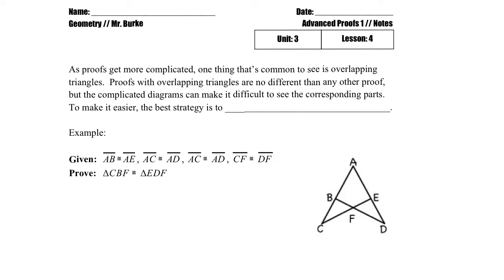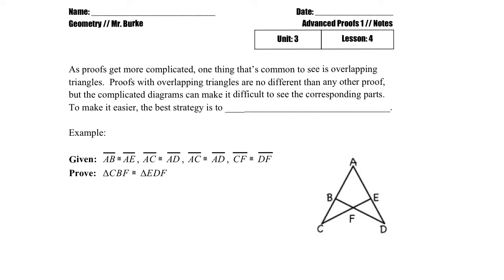Okay, so now that we have a solid grasp on how these proofs work and we've got most of our cycles in, we're going to be adding still a couple more cycles as we go through here. How do these get more complicated? Well, the main way that they get more complicated is, as you can see in this diagram right here, we start getting overlapping triangles. So now it's not nearly as clear what it is exactly that we're trying to prove.